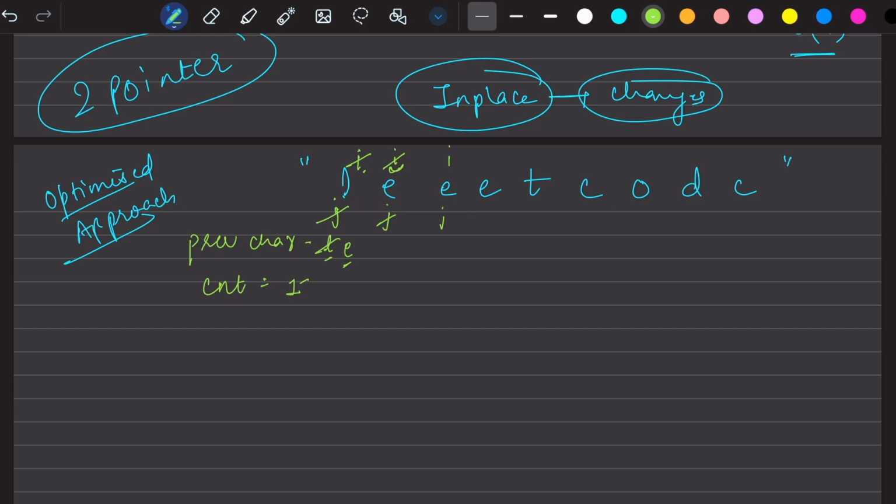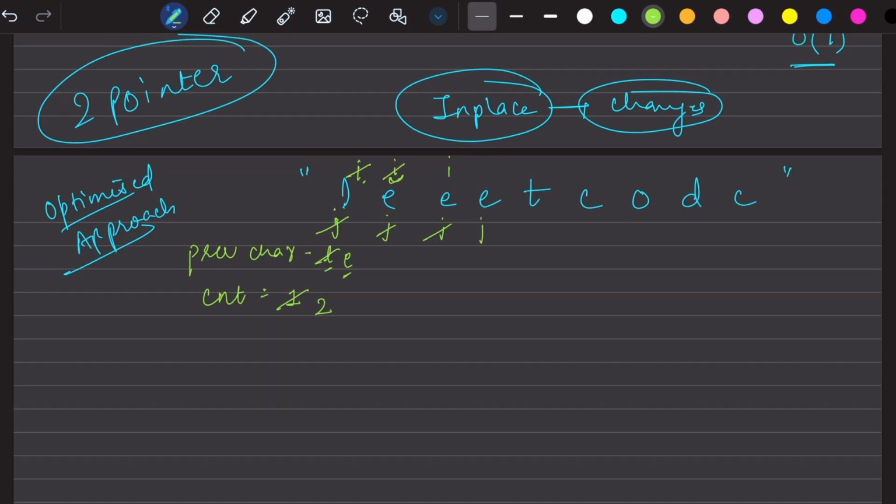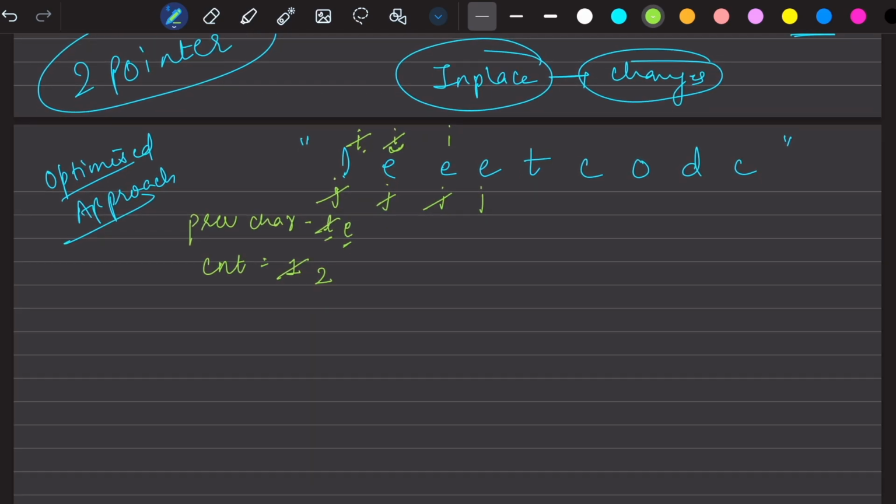Now your count is updated to 2. You still have your count less than 3, so you will update j and assign the jth position to this previous character. Now I will be moved, okay, and now the ith character will be compared with the previous character.